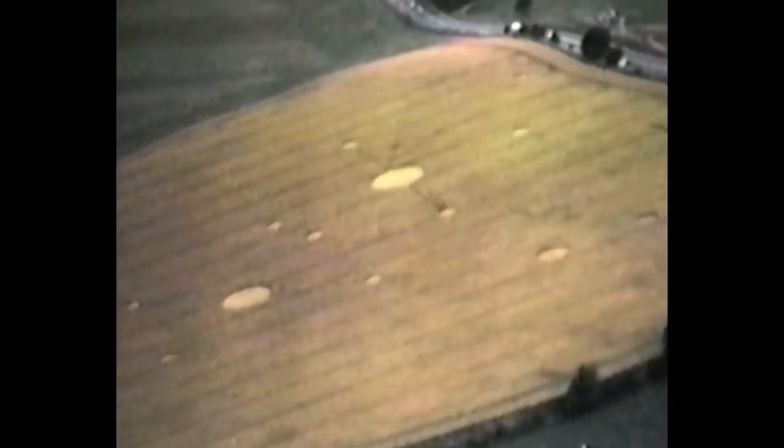Now, another very important part of the crop circle enigma is that the diameters of crop circles usually conform to so-called diatonic ratios. That is, the musical notes, the white keys on the piano. And in this case, this one, the center circle, is for the note A. And you get this, according to Dr. Gerald Hawkins, who was a famous astronomer and the man who decoded Stonehenge, the diameters of the crop circles can be compared to the frequencies of the notes.